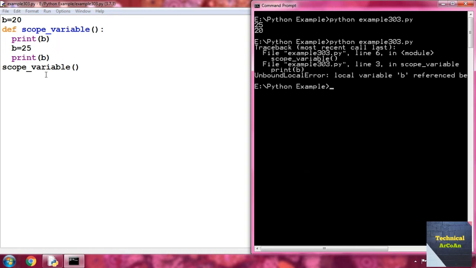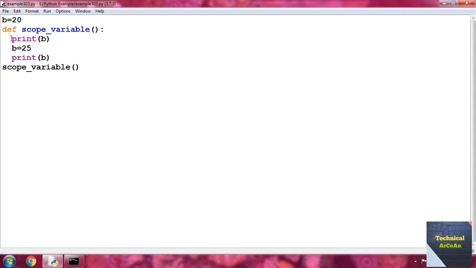Because actually here a variable cannot be both local and global inside a function, because when we print b, that means it's actually accessing this global b, and after we again declare b equal to 25 means it's a local. So it's not possible in Python. A variable cannot be both local and global inside a function. It's not possible.